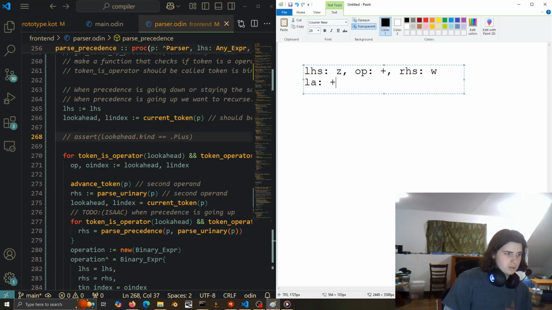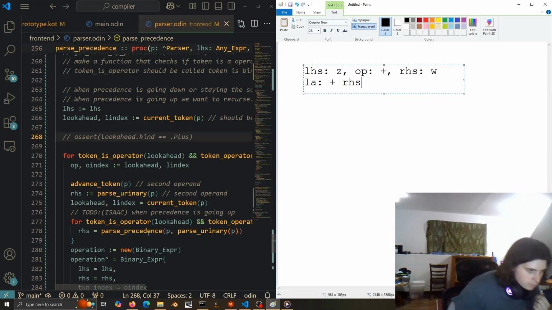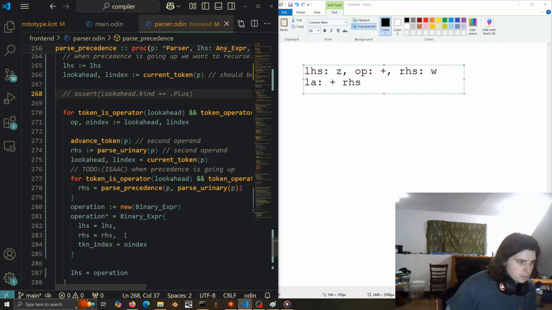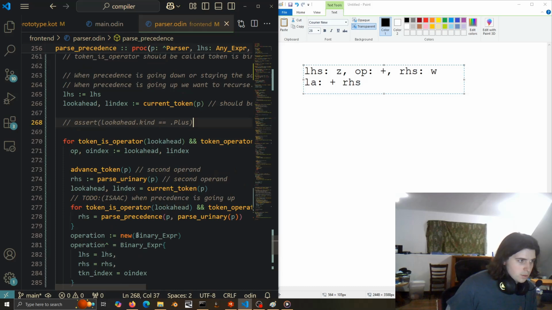And then right hand side. Nope. Now we get here. And that doesn't go ahead, so it goes here. The left hand side is the operation. So back up here.